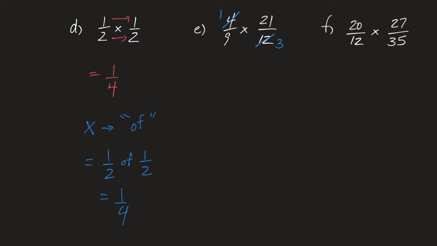Now, last time I did the 21 and the 9, I don't want anybody to think that there is one way you do this. No. So I'm going to do it a little different. This time, I see the 21 on top and that blue 3 on the bottom. And I say, hey, wait a second. 21 divides by 3 and 3 divides by 3. Well, now I look at my numbers on the top. I have the blue 1 and the green 7. The numbers on the bottom are the white 9 and the green 1. I don't have any more common factors. So my final answer, 1 times 7 over 9 times 1.